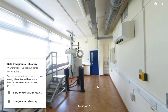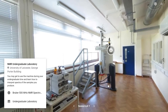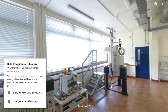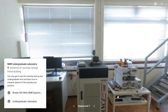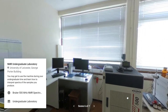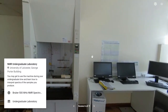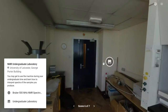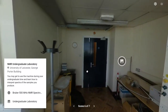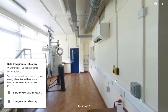Moving up the building to the middle floor, we have the teaching lab and one of a number of instrument rooms for student use. The department has three NMR spectrometers, and one of these three instruments is dedicated to undergraduate use, as is the LCMS shown on screen. There are lots of analytical facilities here that you will be trained on, because it's really important that undergraduates graduate with a thorough working knowledge of the equipment they are likely to use in their job. The double doors at the end of the room lead back to the corridor and across to the teaching laboratory. There's also a narrated tour of the teaching lab available in the bio link for this video.